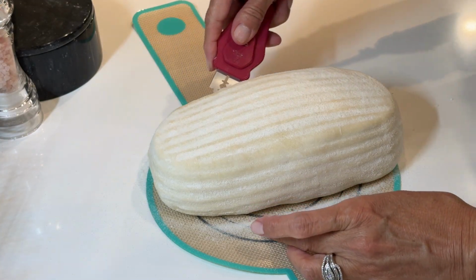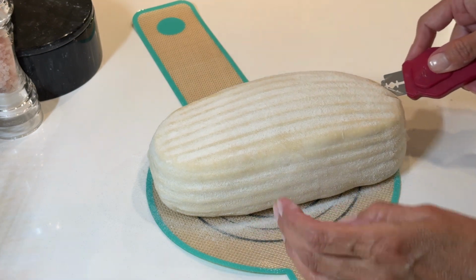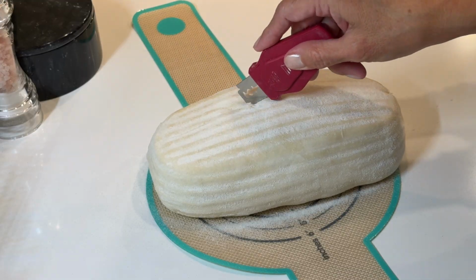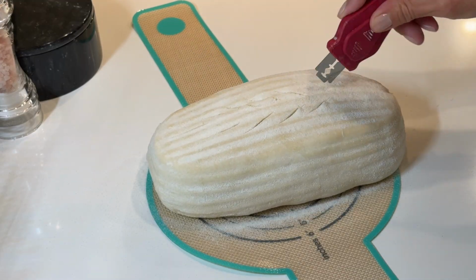Score the top of the dough using a sharp blade or lame. A simple cut down the center works well, or you can add a touch of artistry by scoring along the side and creating a wheat pattern, which is my personal favorite.